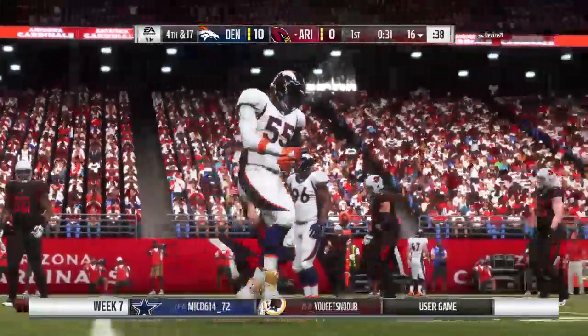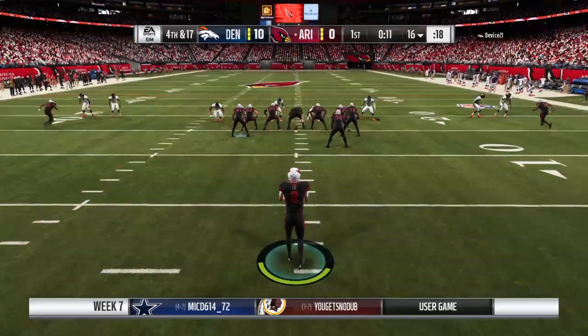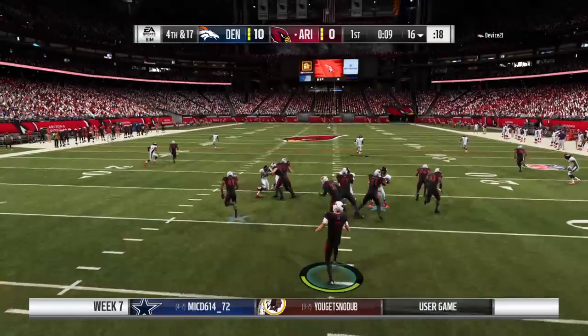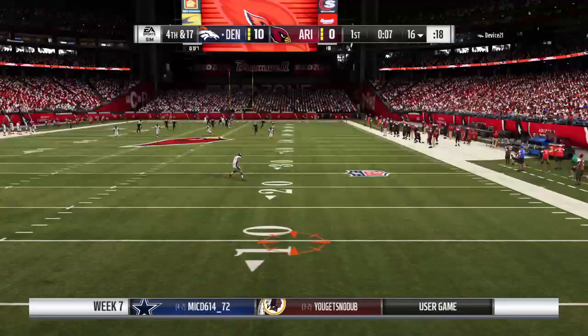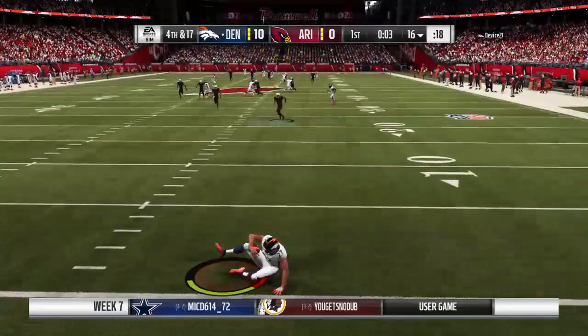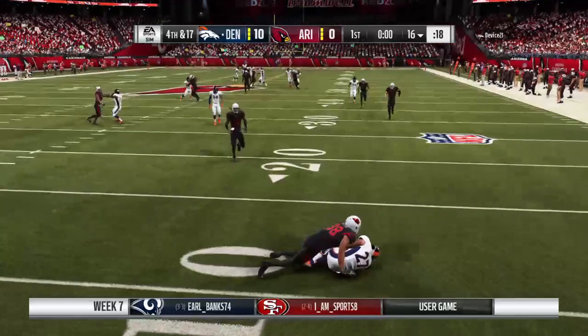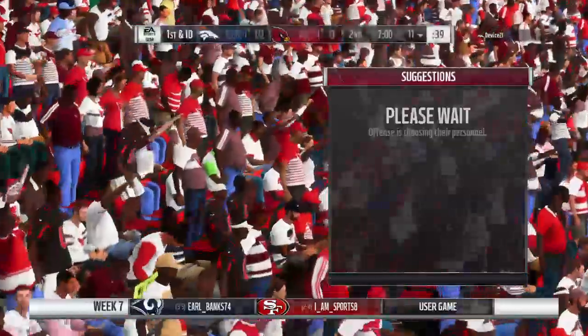For a rookie first rounder, he's made a huge impact on this defense, but that tells me that they had a plan for him when they drafted him. Just turn him loose, do what you do best, go get the quarterback. Oh, he's going to go ahead and field it from the 3-yard line. Back alongside Charles Davis, I'm Brandon Gaudin. It's Bronco football.